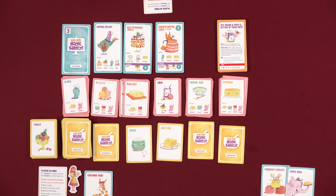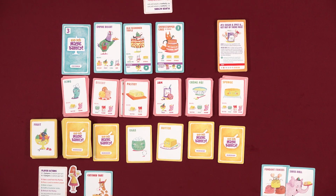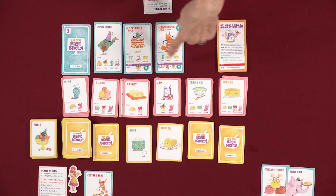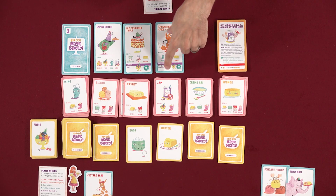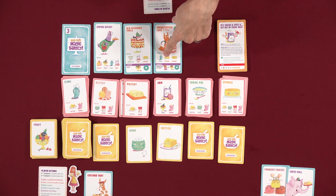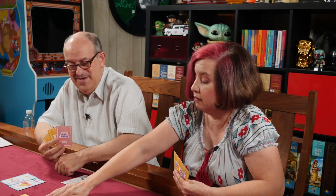What does Dave need to finish one of these things? A jam and a creme pat. Yeah, we're not going to make that. Butter, eggs, and sugar. We got 2 turns to do it. I have sugar. I can make it. Well, maybe I pass. You're saying that because we lose this? Yeah, I have no problem with that. But we would be at 5 if we got that one time. I know. I'm just gonna draw blind again. Yeah, that makes sense.